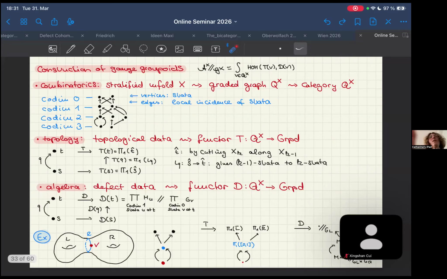And in the example, one can see it here. So here, basically for left and right, it is easy. So these are two-dimensional strata. They are codimension 0 strata, so they just have groups. So what we take here for left and right is just the group as a groupoid with a single object. Okay, this edge E is decorated with a set with an action of the group here and the group here. And the groupoid we assign to it is just the action groupoid for this set with the two group actions.